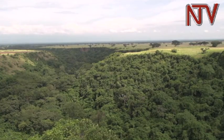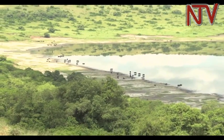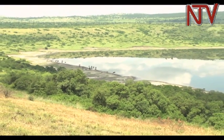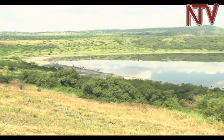The thing about Queen Elizabeth National Park is that even before embarking on your itinerary for the activities of the day, you are guaranteed breathtaking views, which is satisfying on its own. If not for anything else, then you should consider visiting Queen Elizabeth National Park for its amazing scenery. If you're one that's into views, then this is a place you must definitely visit. Breathtaking does not even begin to describe it.